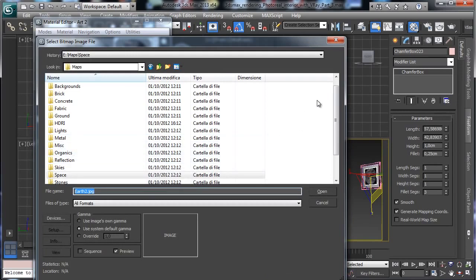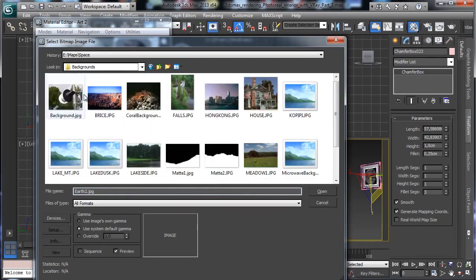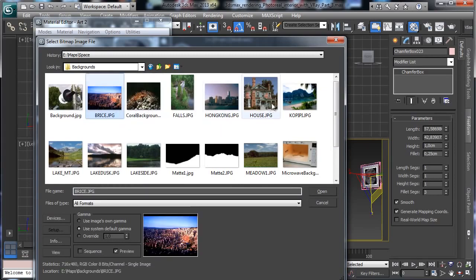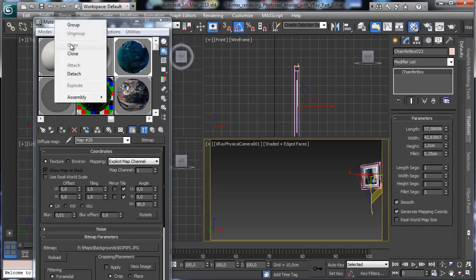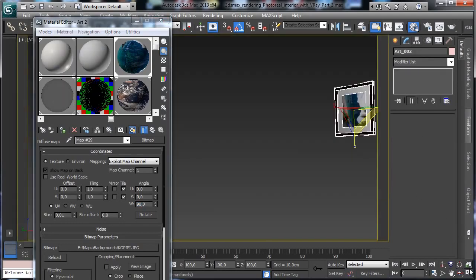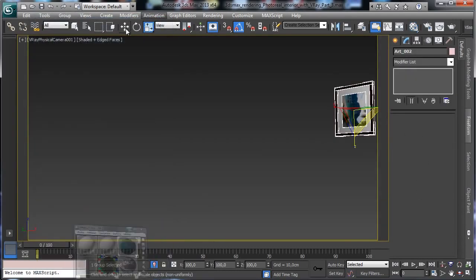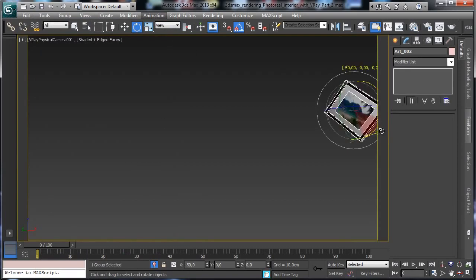texture. Let's call it, let's see if we have something there, the ground. Let's say, for example, this one. Okay, let's rotate by 90 degrees. Group close, and we have to rotate it. So rotate by 90 degrees.